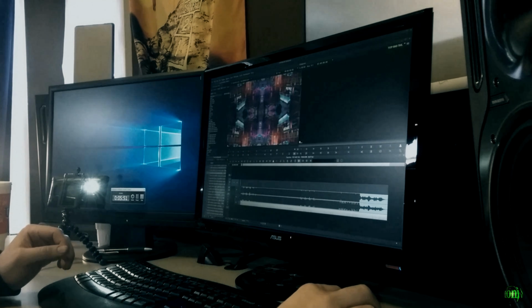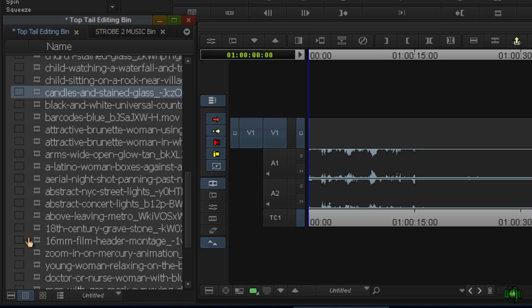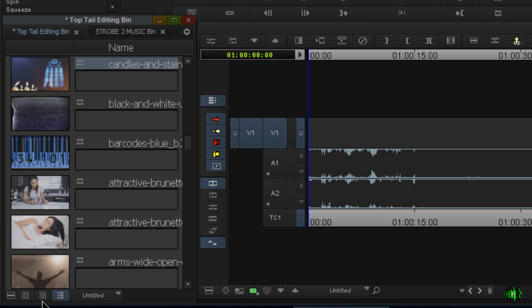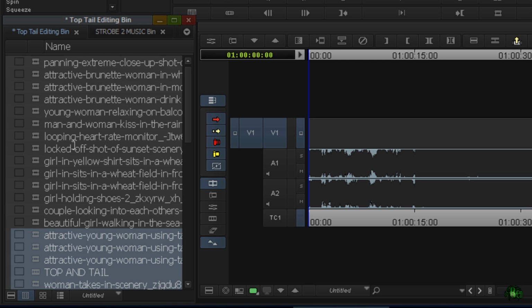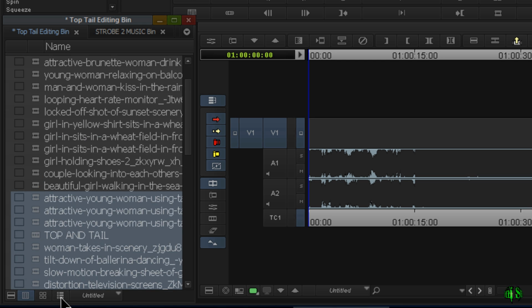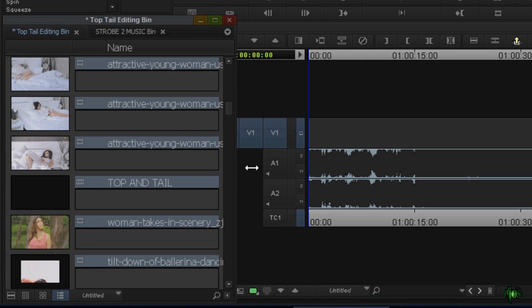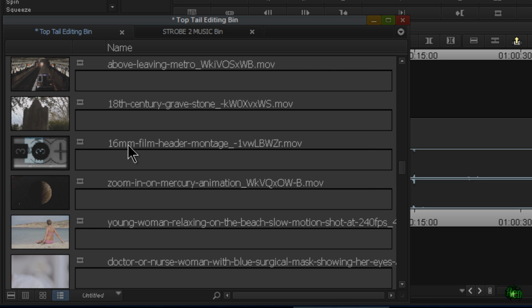But dragging in all of our clips from this sort of details view, as you can see, we have 3 different views here in Media Composer. Dragging in our clips from this view, we can't really tell exactly what we're dragging in. We could come over to our film strip view here, and then we could tell more what we're actually dragging in. And also, you can select a clip and hit your spacebar.